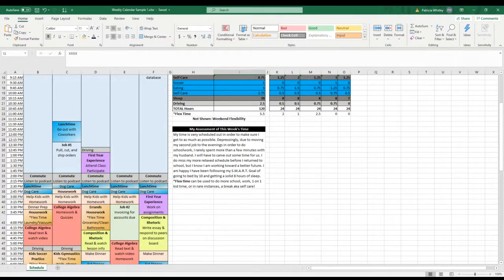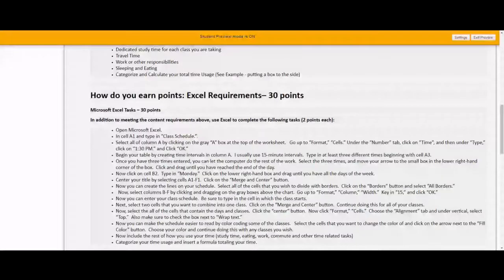So the question is probably on your mind, how am I going to do this weekly calendar? And so here's what I want to do. I want to go over the instructions with you. So we're going to go back to Chrome. Well, we are going to Chrome, but we're going to go into the course. And then what I'm going to do is open up an Excel spreadsheet, and we're going to follow the instructions. I'm going to hide the instructions because unfortunately I only have the one monitor. So I need to show you the Excel spreadsheet, and then I'll read it myself offline and show you how to do this.